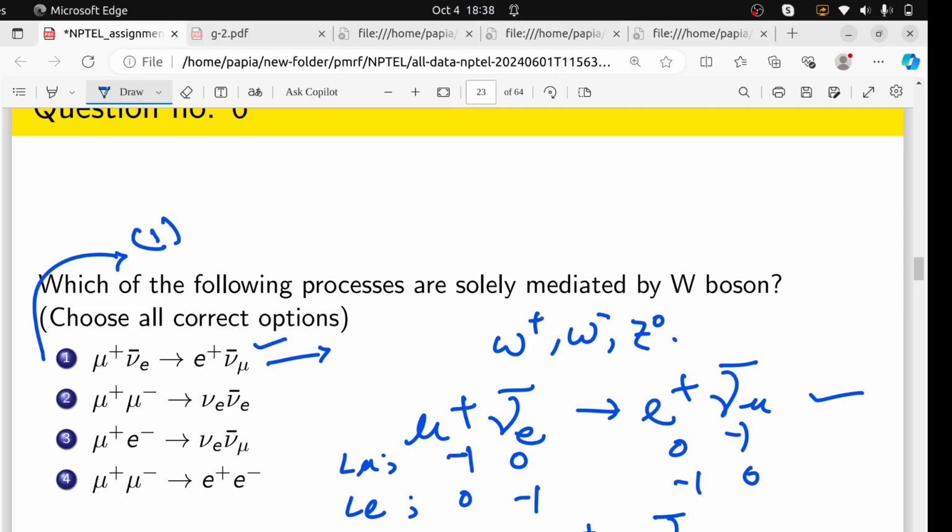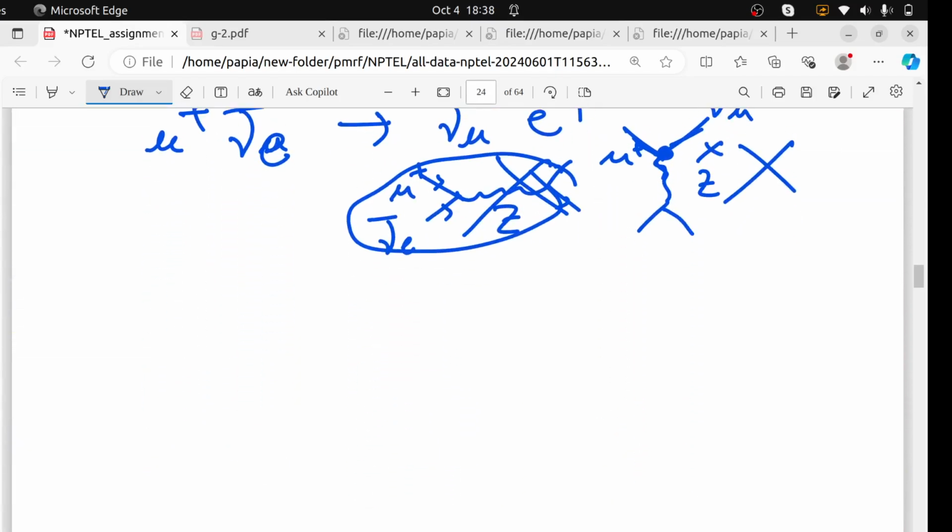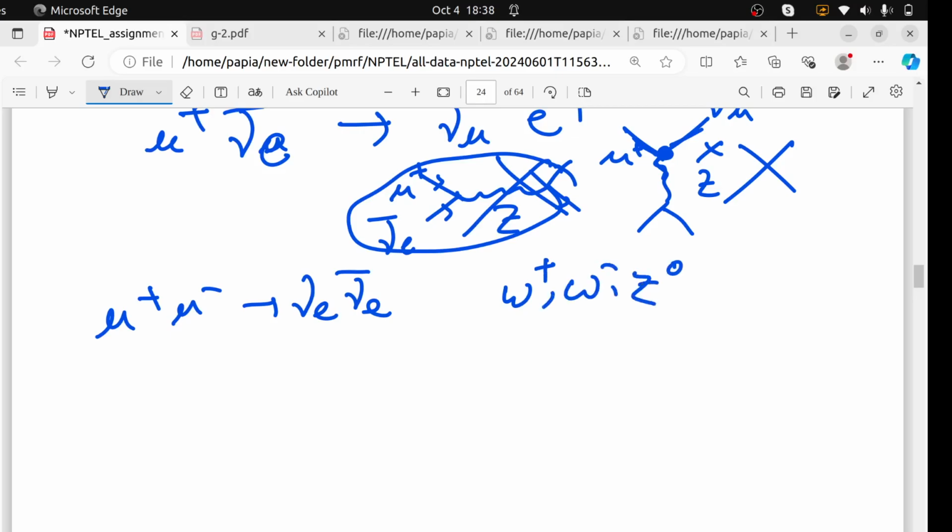So whatever they are asking for, this answer has the answer. Okay. So now come to W plus, W minus, mu e bar: mu plus, mu minus, mu e bar. Again, by seeing that, we can definitely tell this is a weak interaction, because neutrino is present in that interaction. So this is weak interaction, and what is the mediator for weak interaction? W plus, W minus, Z0. Now let's check one by one. Either W plus W minus will be the only one, or both will be there.